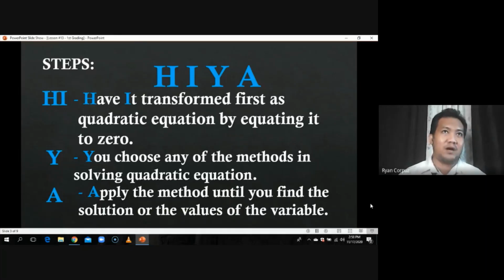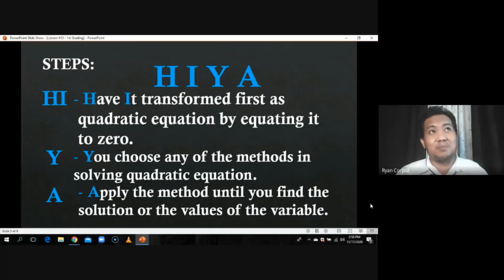Diba, when we are asked to solve for a given quadratic equation, ang always na kailangan nating gawin is for us to find out the values of the variable. So if we have already found the values of the variable, that means we have already solved the given quadratic equation. So, same thing na ginagawa natin in solving quadratic equation, yun din mismo yung gagawin natin for us to find out the zeros of the function. Kasi yung zeros na yan, in quadratic equation, those are the roots of the quadratic equation. So since we are in quadratic function, we call that zeros of the function.